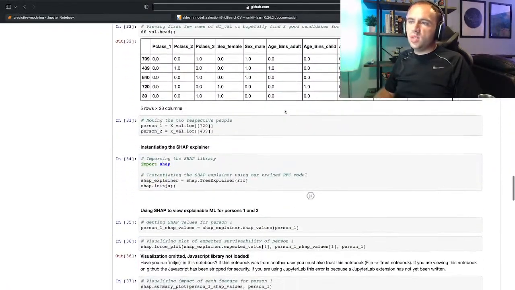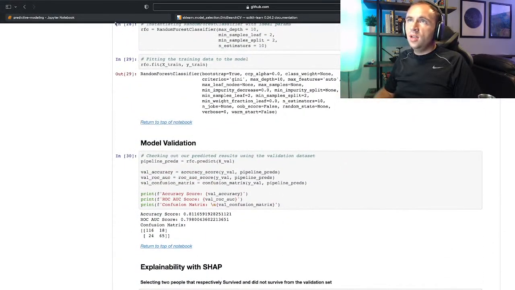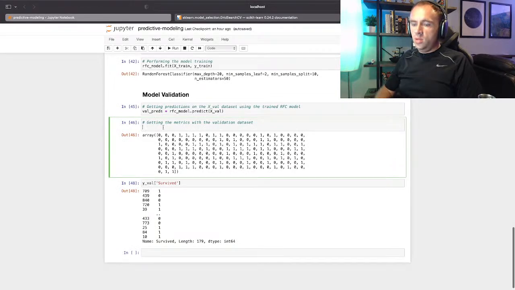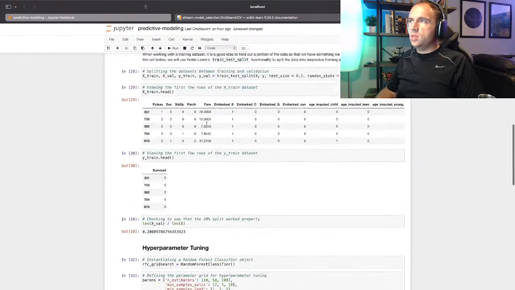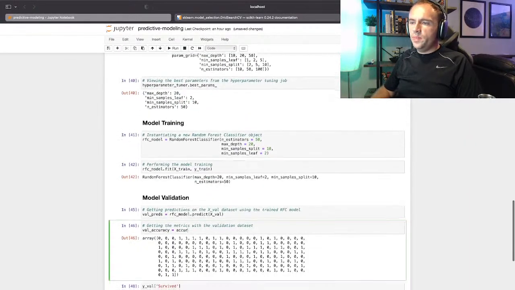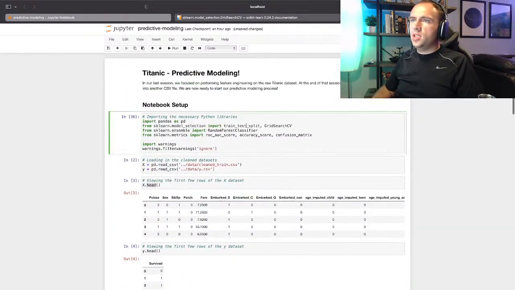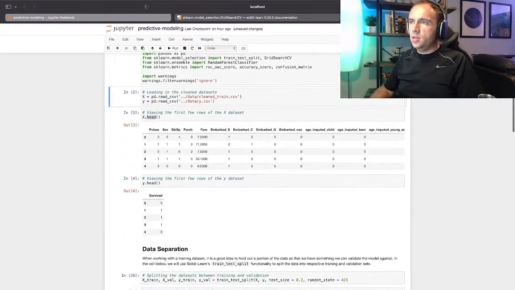This is not something that I personally do on a daily basis, which is why I struggle to remember it. So I'm going to do val accuracy equals, what was that called? Accuracy score. Oh, that's why it's not auto-populating, because I have to run that cell again.